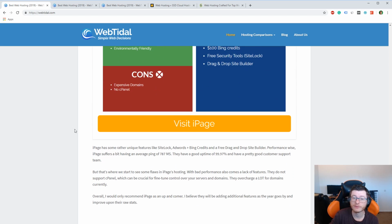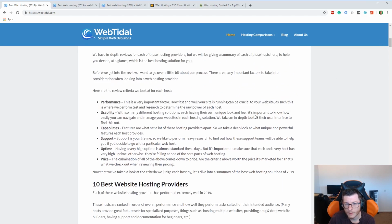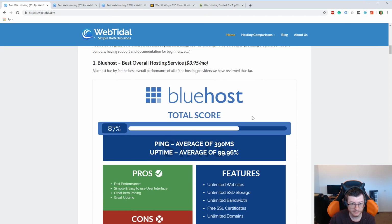And those are all of the hosting providers that you're going to see in 2019, or at least the top 10 that I highly recommend that you look at. I went over each of them, their pros and cons, but just to summarize as a TLDR for those that are looking for specifics on what web host they should be looking for, I would recommend Bluehost for those that are looking for a good overall experience with good usability, decent customer support, and high performance.